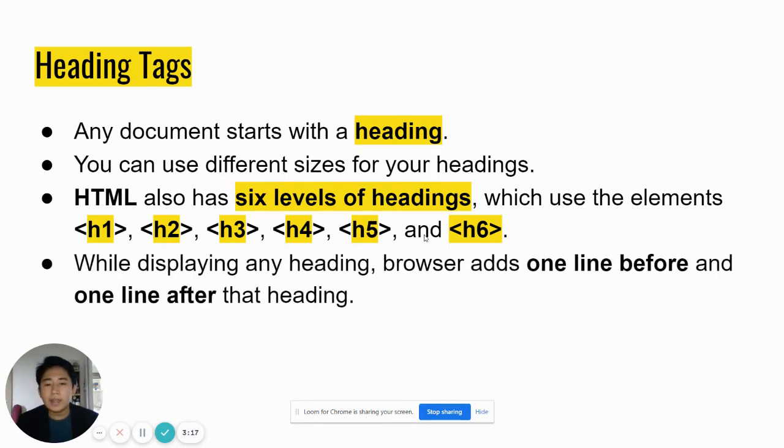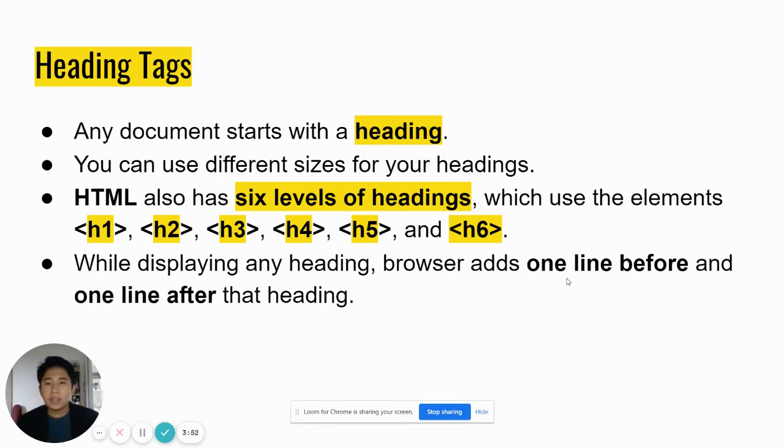So while displaying any heading, any browser, in my case, I will use Google Chrome, okay? So the Google Chrome or the browser adds one line before and one line after that heading. So meaning, if you use H1, okay, or H2 or H3 or any of these heading tags, the browser will automatically add one line space before and one line after that heading.